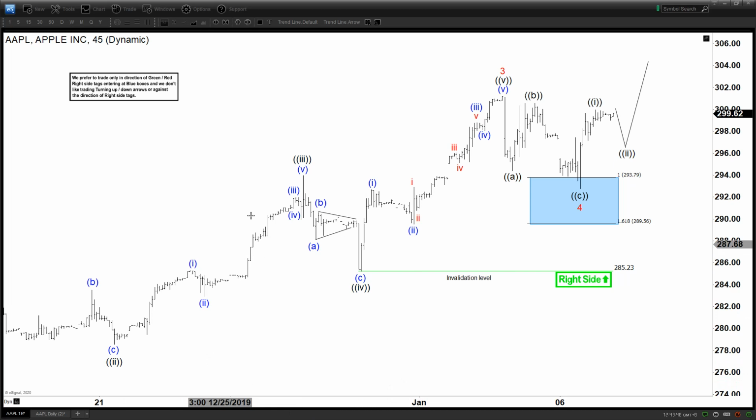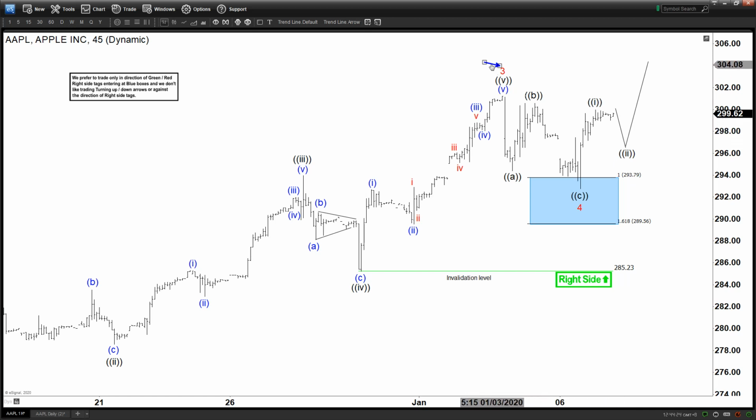Today we will be updating the chart for Apple. This is a short-term chart, 45 minutes. Currently we are ending wave 3 right here as an impulse. You can see the subdivision here, 1 2 3 4 5 impulsive, and then we got a 3 pullback in the wave 4 ending here in the blue box at the 100% extension, and Apple has since bounced higher again. Now we are calling for a wave 5 to resume higher here in Apple.